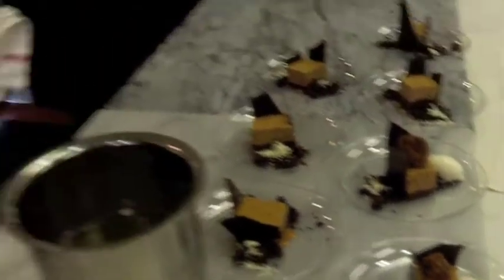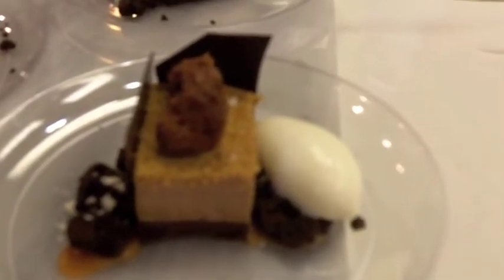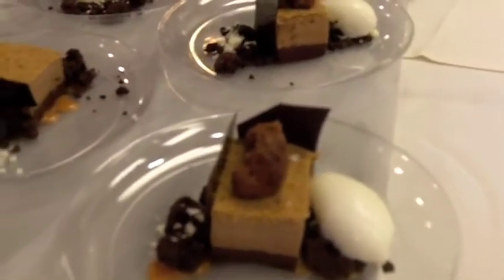Absolutely. What we're presenting today is a Valrhona caramel chocolate mousse, and there's actually 11 components on this plate, so I'll start right from the bottom and go up. First on the bottom we have a milk jam — it's like a dulce de leche that we make in-house. The main component is chocolate mousse. We have a chocolate de croix, which is a flourless chocolate cake, followed by a salted chocolate cream, and then above that we have a Valrhona caramel chocolate mousse. On top of that we have a homemade graham cracker crumb, and on top of that we have a frozen aerated chocolate.